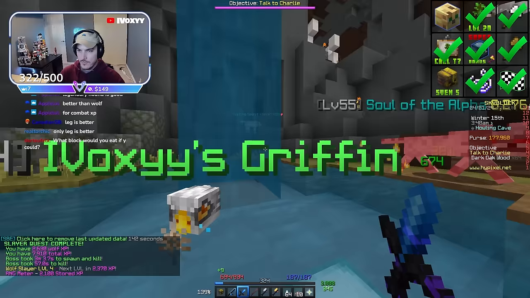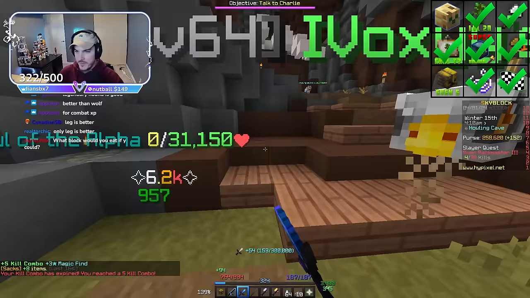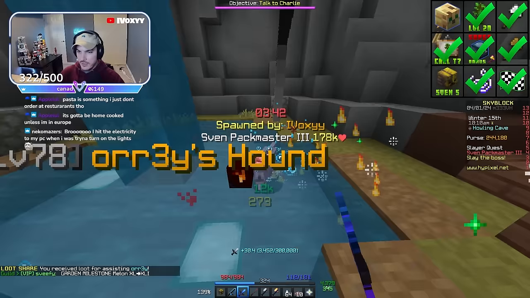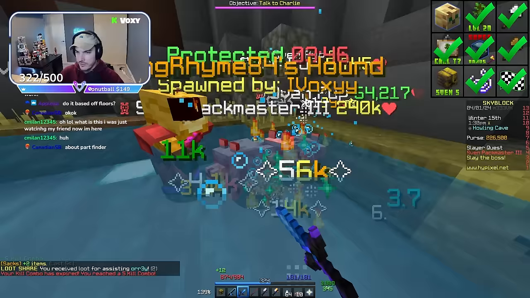Okay. If we got one, I would definitely do that. Oh, combat level 20. Hey, that's pretty good. We haven't even gotten to the end island yet, and we're already combat level 20. That's ridiculous. Oh my god. We got a furball. This is actually a pretty solid upgrade if we can use it. I'm not gonna lie.